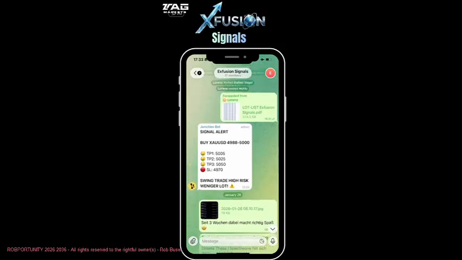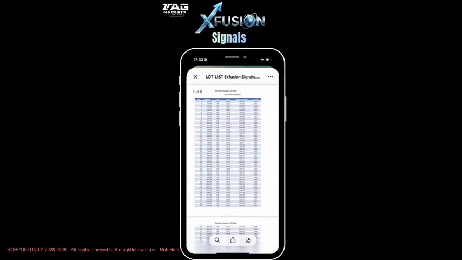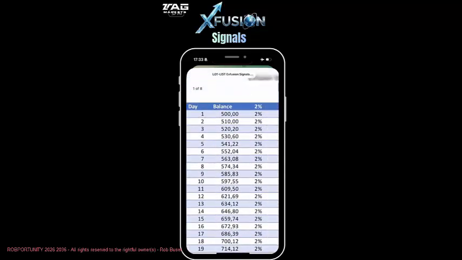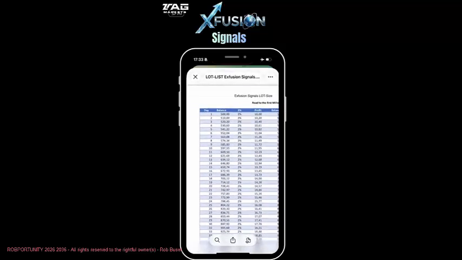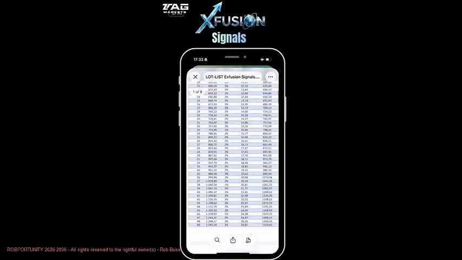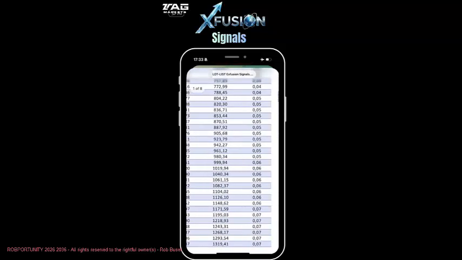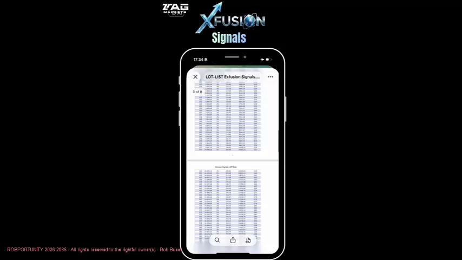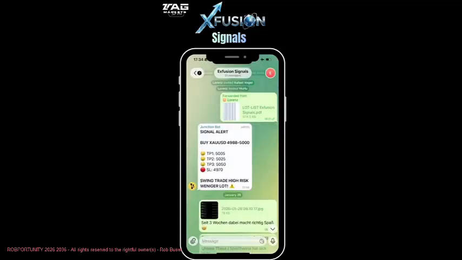Before you start, please familiarize yourself with the lot list before placing your first trade. You have received the lot list here. This means from the originally deposited amount of your deposit, you calculate the lot. We have the minimum requirement of $500, and we always assume that you make a 2% profit. If you start with $500, you have to set a lot size of 0.02. If you start with $1,000, we are down here in line 36, 37, which means we would have a lot size of 0.06. If you start with $10,000, we are at a lot size of 0.57. So far, so good. That should be understandable.